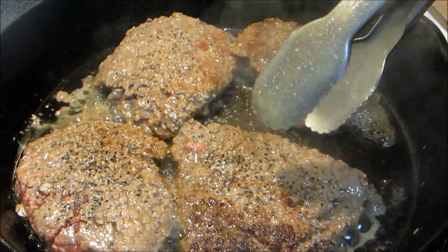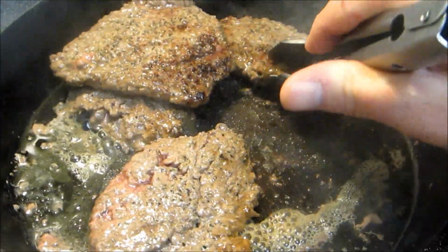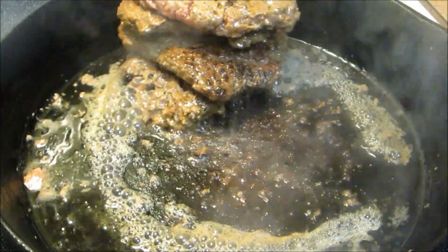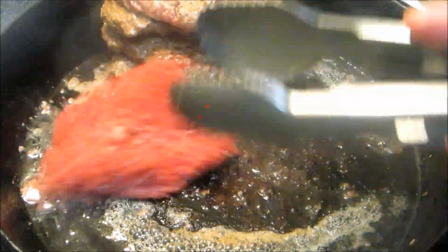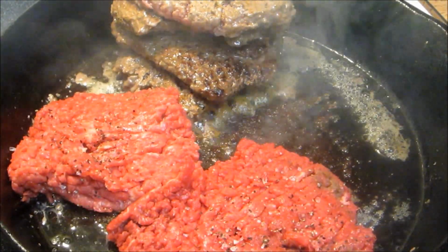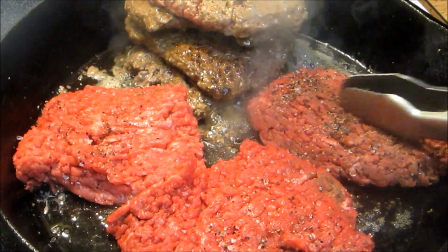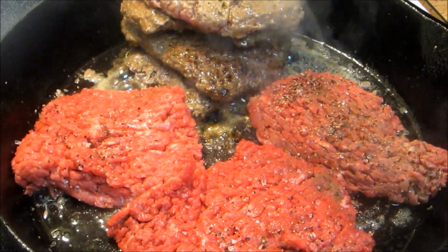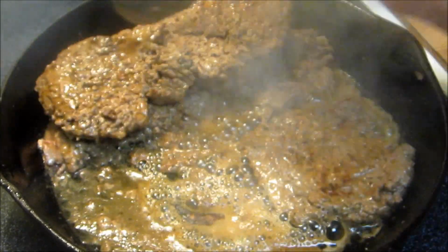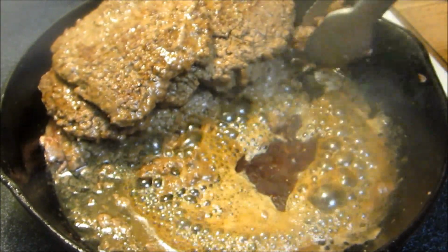All right, the first batch is about browned up, so what we're gonna do is just stack this up over here and add in the rest of them. This isn't dirtying up another plate or pan or anything here. Stack them up, put the rest of them on here. All right, the cube steaks are browned up enough. We're gonna go ahead and stack these up over here. You guys know me, I'm kind of a one pan kind of guy. I don't like to dirty up anything unless I really need to.